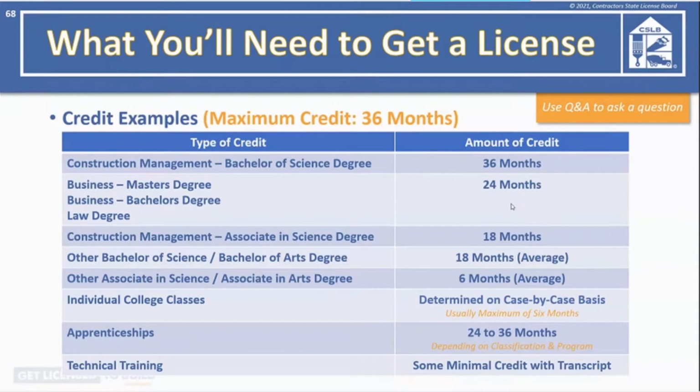Would foreign experience be counted? Yes, we mentioned that as well, that if you are able to provide evidence that you have experience, even if it was out of the state, out of the country, it would be considered, but you have to have somebody who is able to certify that experience. They would need to fill out the form and provide their contact information to us so that we could verify the information.